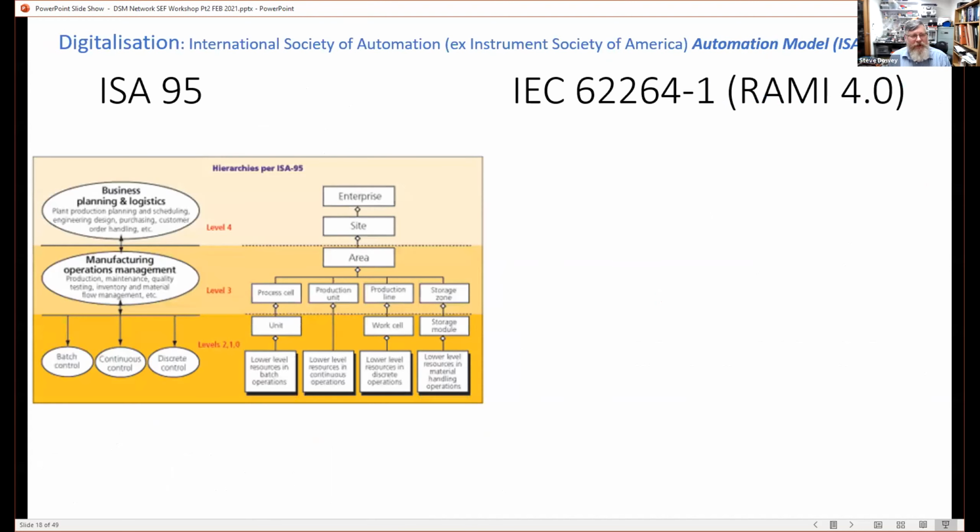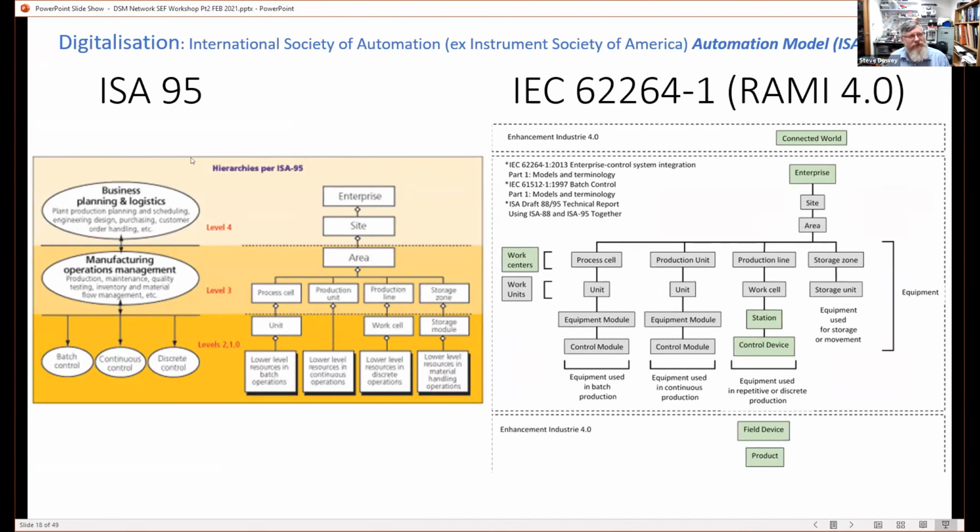So anyway, I just want to highlight that this triangular model is real, and this is what it was based on. I won't go into too much detail, but we have the concept of the enterprise, through work centers and work units, right down to equipment down here. And then the Industry 4 enhancement is this connected world above, and also connected devices below. Perhaps it's easier to read on the left-hand side, this ISA diagram, which looks a little bit triangular.